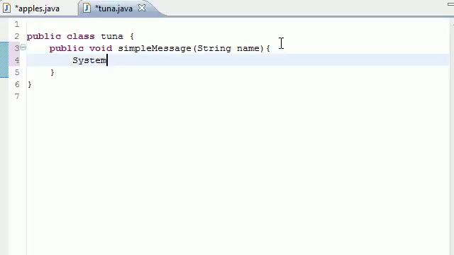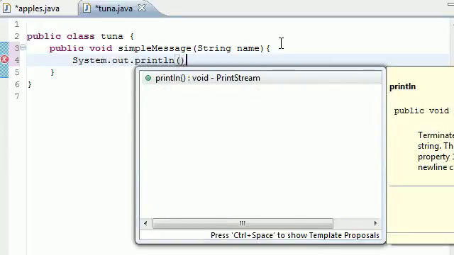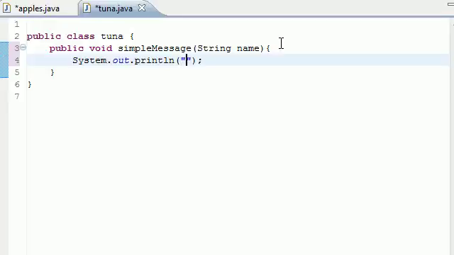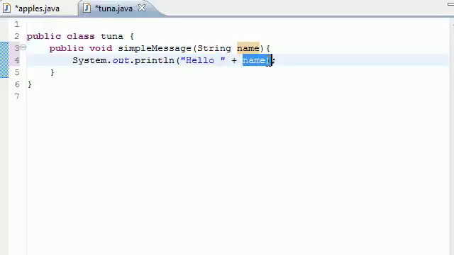What it does is just System.out.println. It prints on the screen hello, and then it prints the name. If you don't have a name, it would print hello and nothing. Again, an argument is any extra information that the program needs to run. So what this is going to do is print hello and then your name.